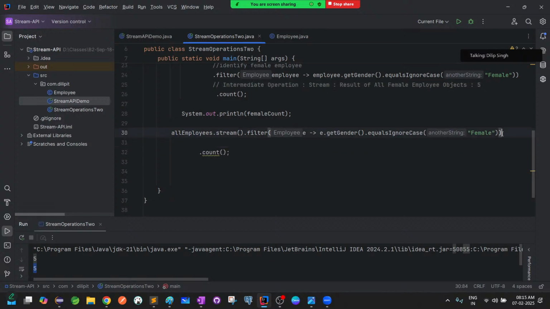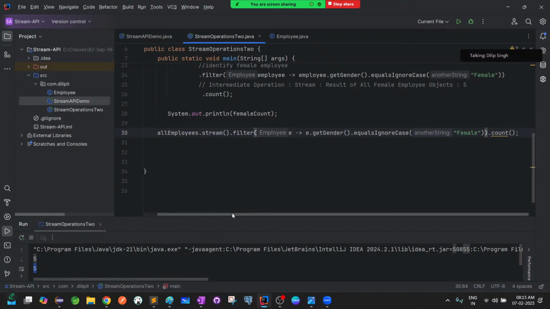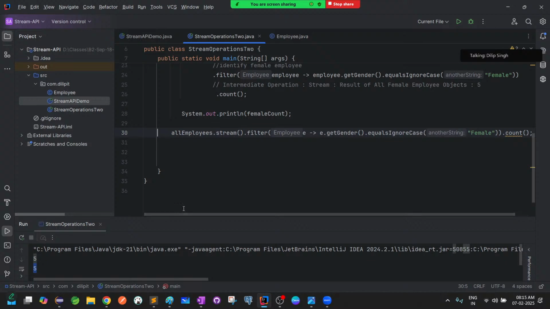So simply you're calling count. Sequence of operations, intermediate, and finally terminal operation. So you got long count. That's all. Female count. So within one line, you got all the solution.